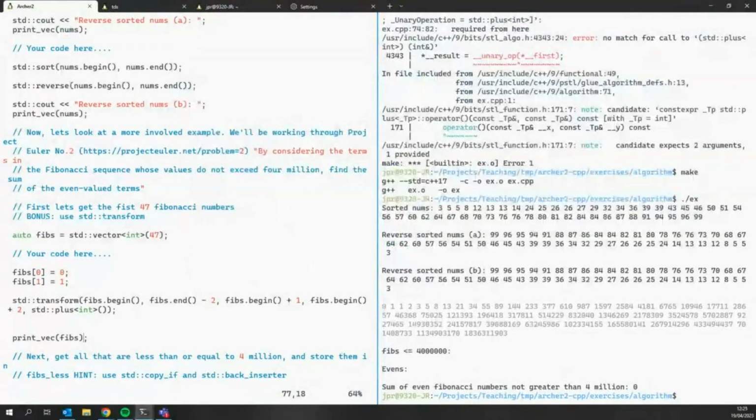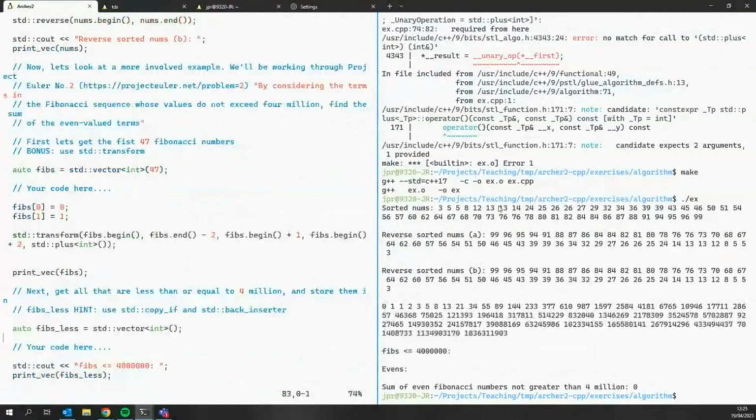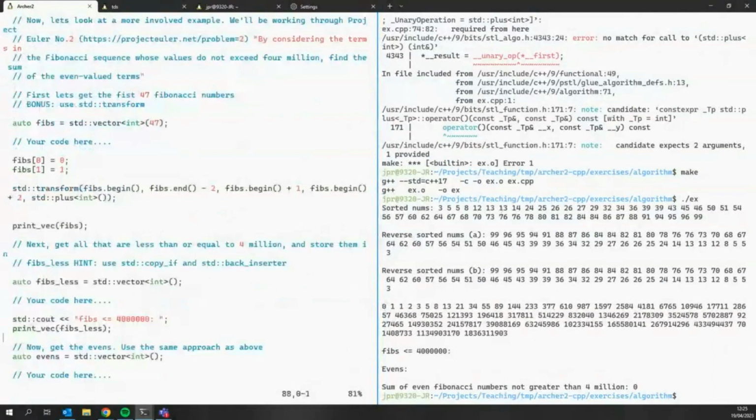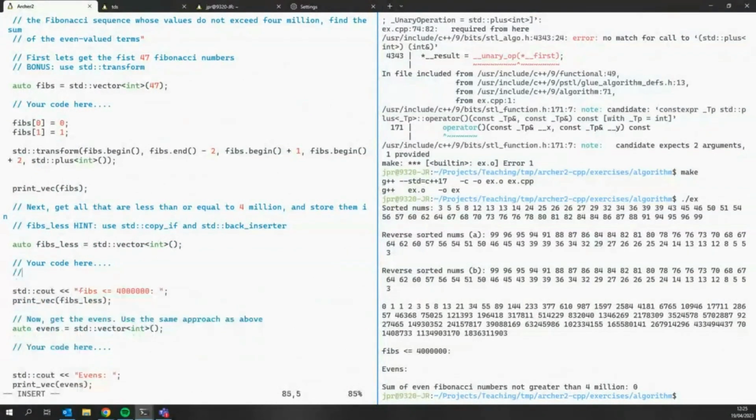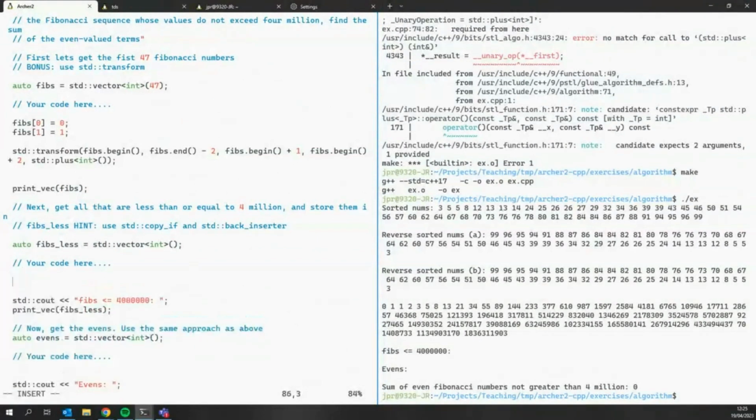Next, we want to get all the values less than 4 million. So I have fibs less, a new vector, which is just the default. Then we are going to use a copy_if.